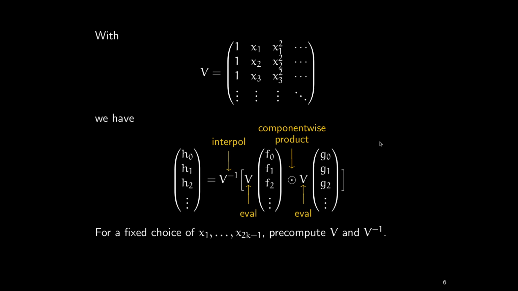And I fix a k, like Karatsuba fixed k equals 2, and then he had 2k minus 1 being 3. Now I fix maybe another k, and for a fixed k I pre-compute this matrix and its inverse, so that I don't have to worry about what the cost of computing this matrix is. I compute it just once, once and for all, and then I put it into the code. And the inverse I'm also not going to compute.